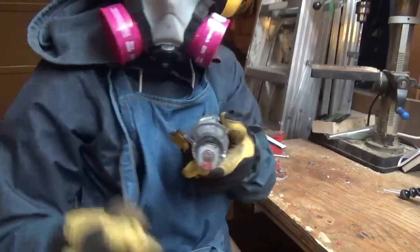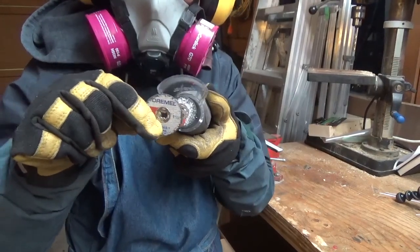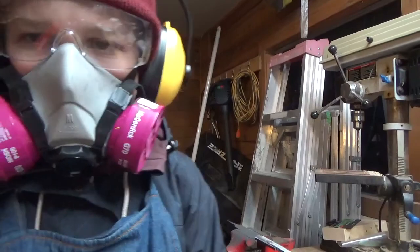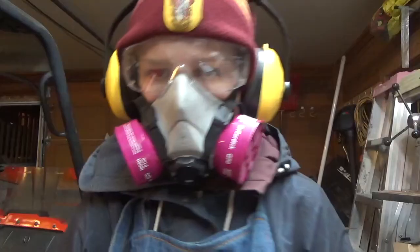This is how big it was at the start, and this is how big it is now. It's ridiculous. These are like super expensive too. It's like 20 bucks for a pack of 3, so that's kind of unfortunate, but oh well, it'll be fine.